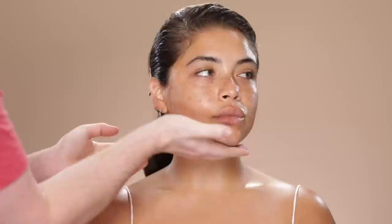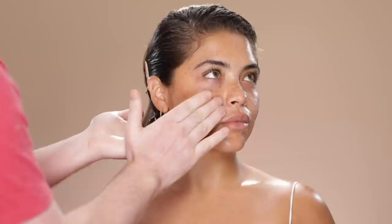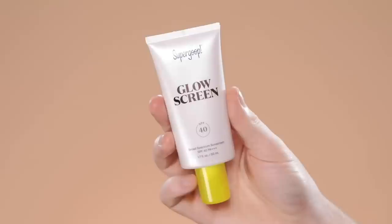This product is wonderful too because it contains niacinamide, so it supports the skin barrier, reduces the size of pores, improves texture, balances oil production, and the best part is it's great for all skin types. Once we're finished working this into the face, neck, chest, and shoulders, the last skincare product I'm using today is the Supergoop Glow Screen, which has SPF of 40.